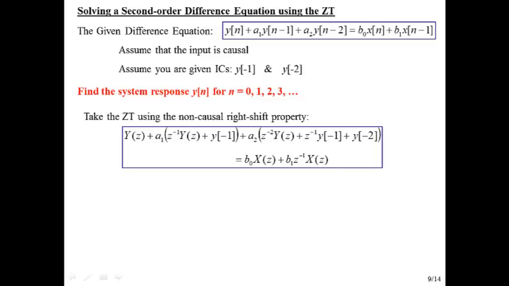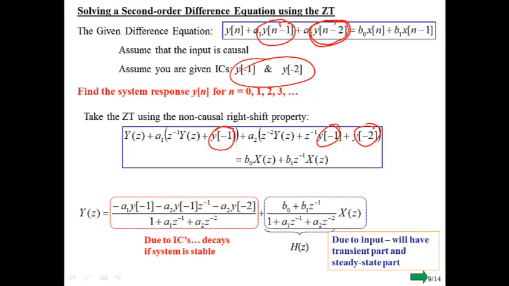So we take the Z transform, and now we're going to use the right shift property for non-causal. When we do that, we get one of the initial conditions included, and when we take the Z transform of this term, we get both of the initial conditions included. Then we just need to do a little bit of algebra and move things around. And again, I've grouped it into these two different terms. One term has the initial conditions defining the numerator. Another one is a big thing that multiplies X of z.